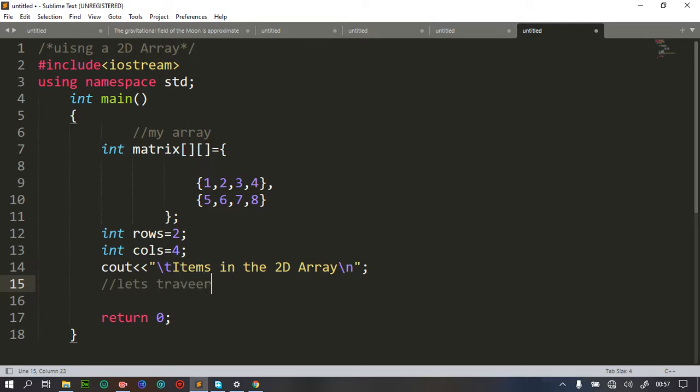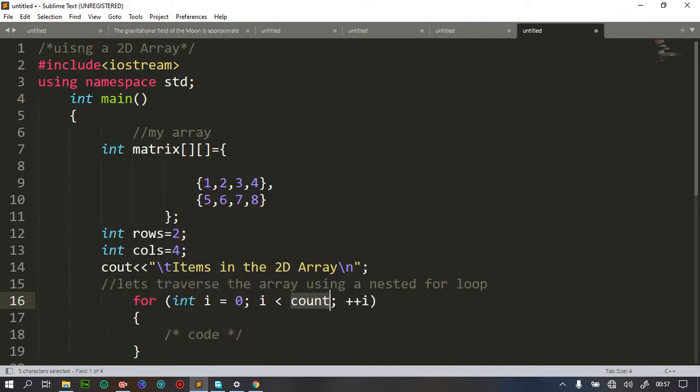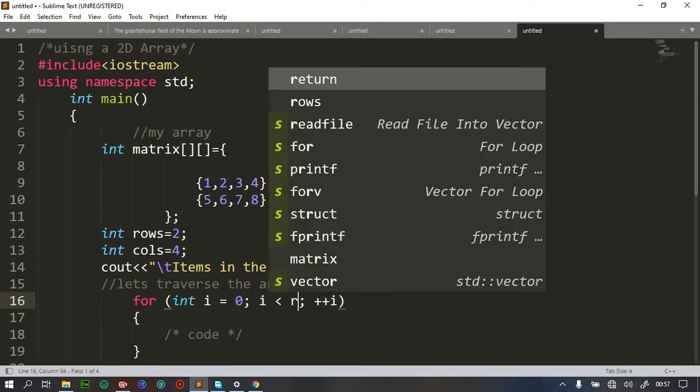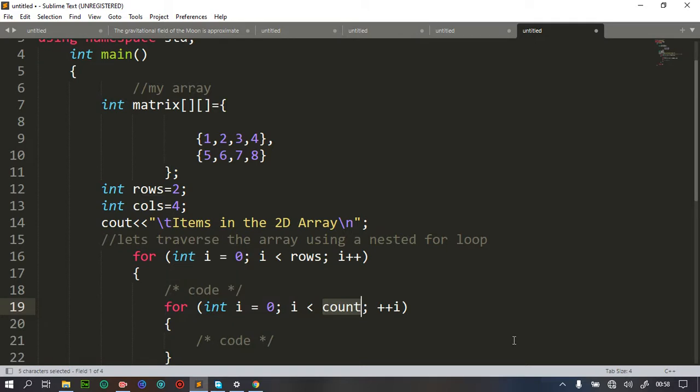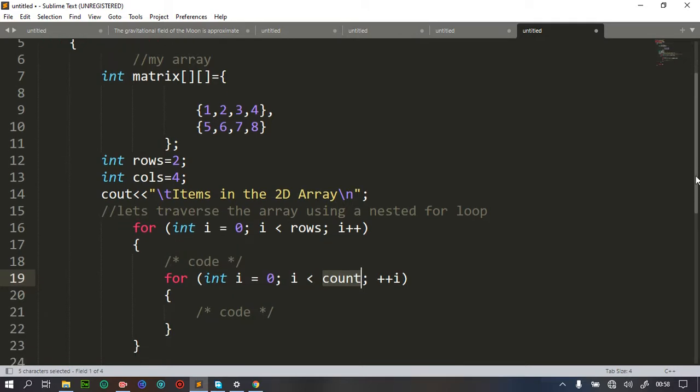Let's traverse the array using a nested for loop. So for I, we said this one is for rows. Okay, we said this one is for rows. Rows, not the girl, but those rows I've written there.